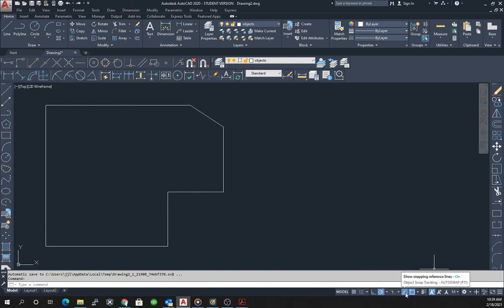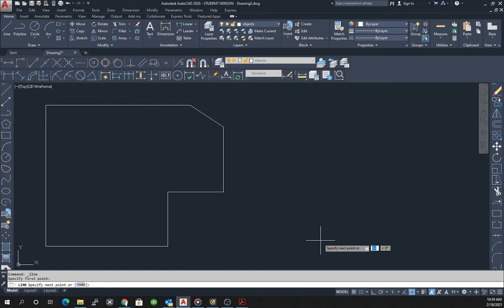Now, just a reminder, you should have auto snap on, right here, this F11, so that you see your tracking lines. If you don't have that on, when you go to draw a line, you actually pull tracking on with the auto snap.